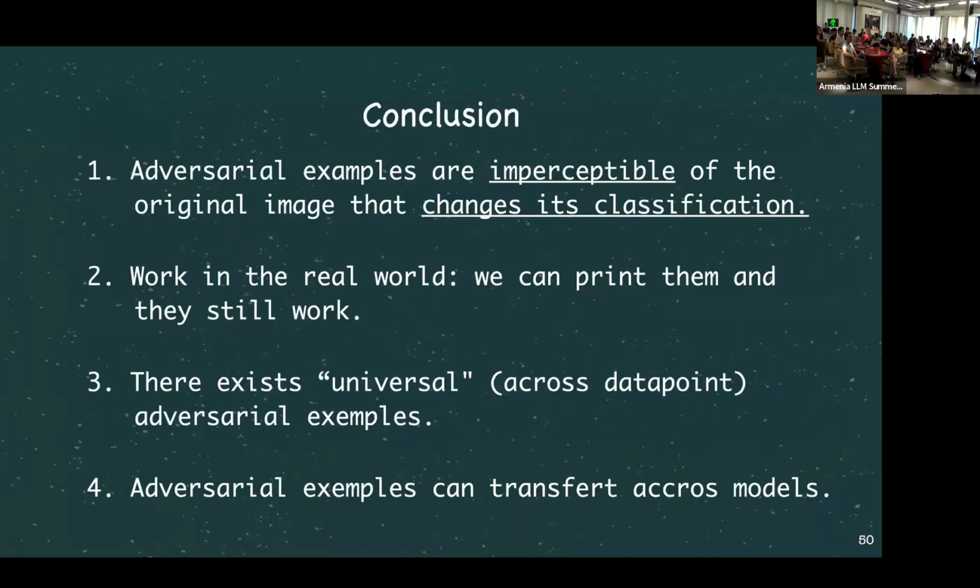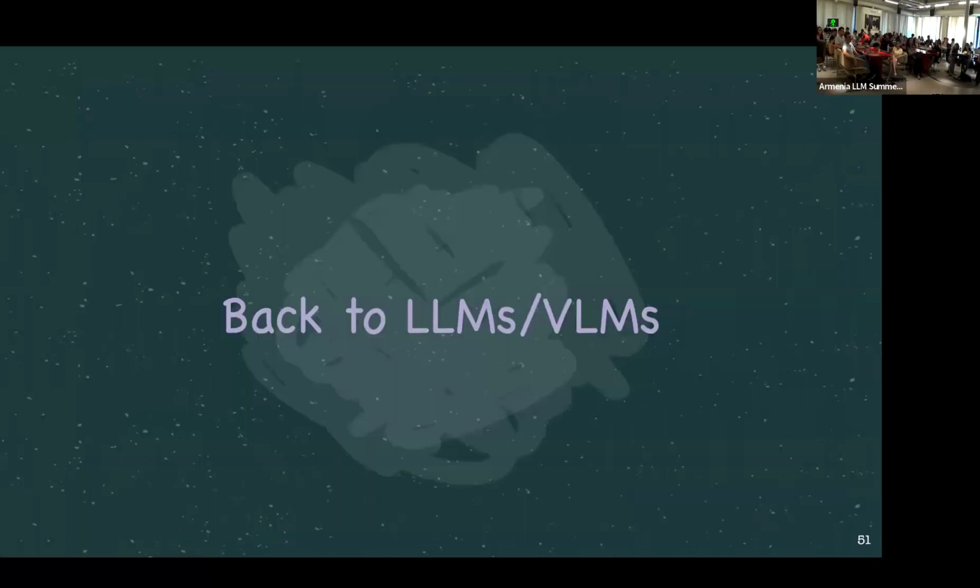So yeah, that's it. That was the historical context. And the goal in the second part is to take that knowledge, since we know very well how this works, and transfer it to the context of LLMs and VLMs, and try to figure out how we can do that to attack LLMs.